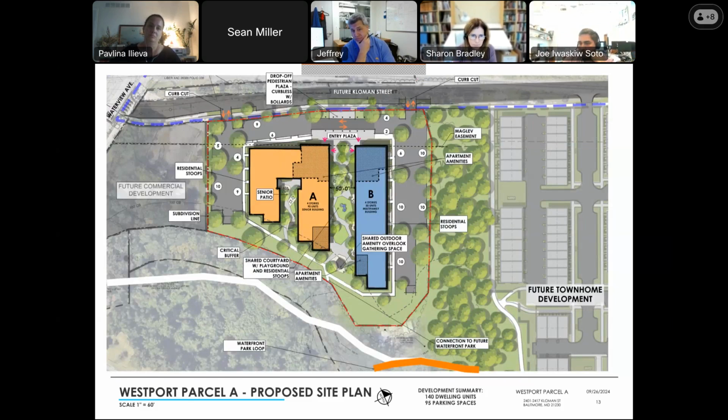And then there'll be obviously some egress paths that go out from stairs to the parking lots to the side. And then you'll also have, at the senior building, from this corner amenity space of building A, you'll also be able to connect to that senior patio back there. So I would say the main spaces are towards the front amenity spaces and towards the waterfront side amenity spaces.